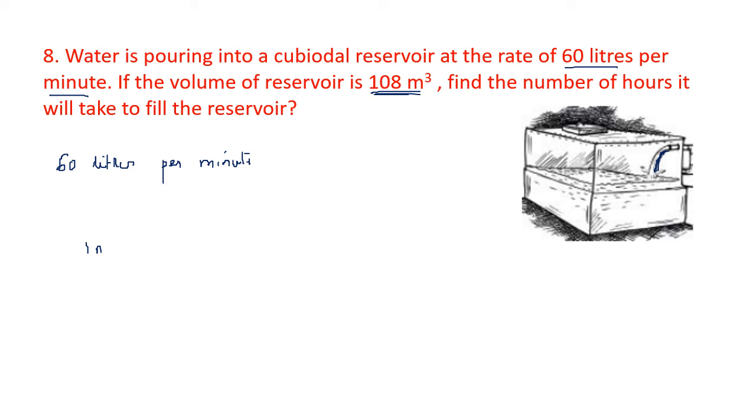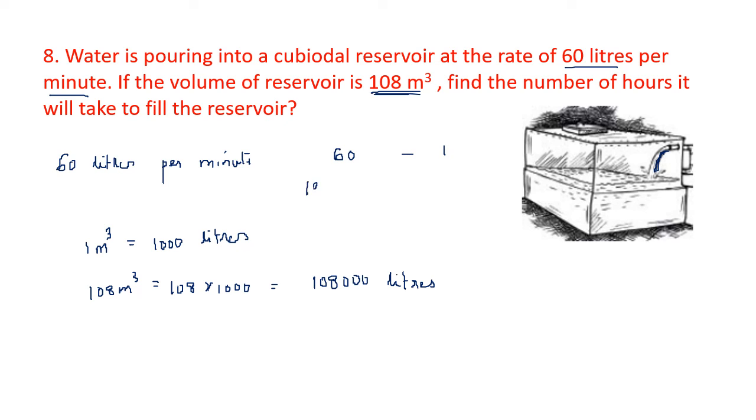So first we'll convert this volume into liters. So we know 1 meter cube is 1000 liters. So 108 meter cube will be 108 into 1000, that will be 108,000 liters. Now, the question given to us is 60 liters take 1 minute to fill. So 108,000 will take how many minutes?